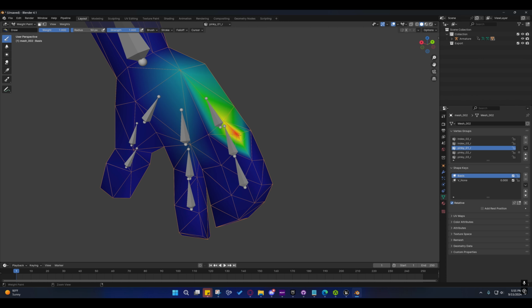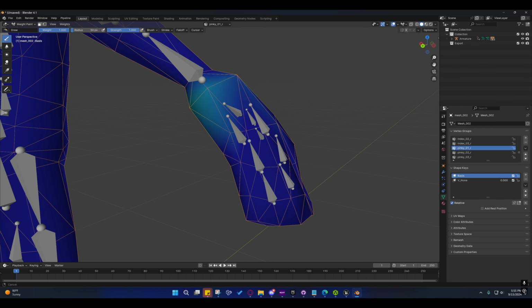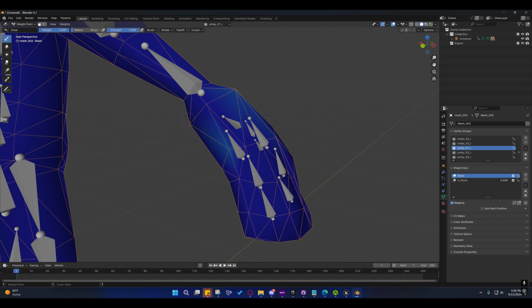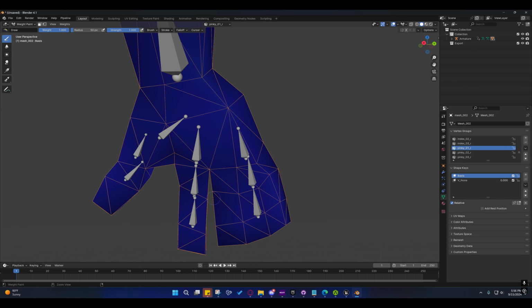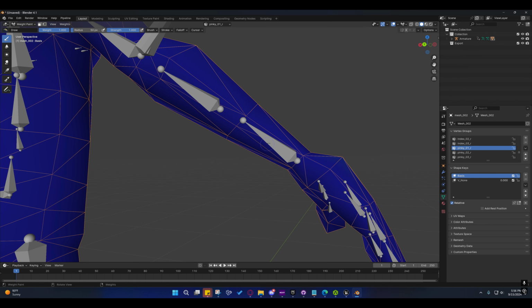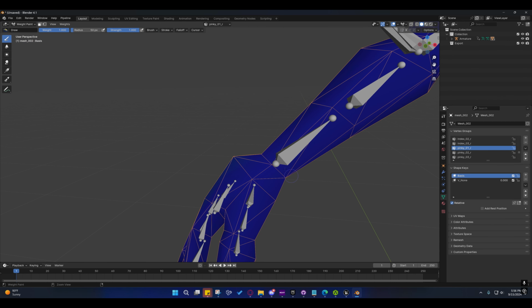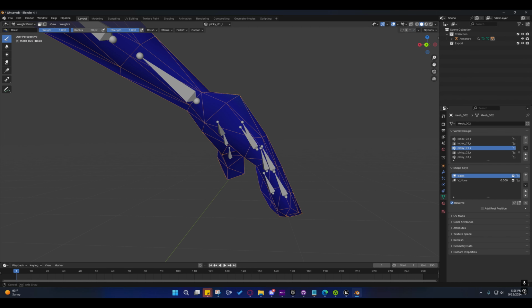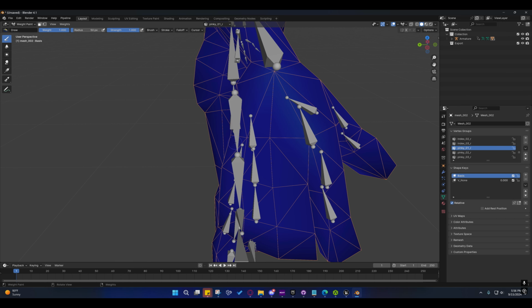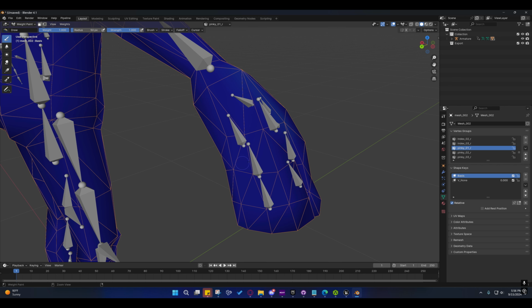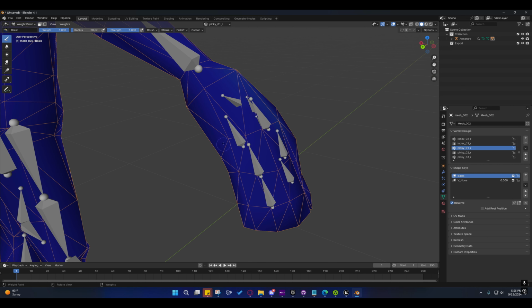I don't know why. So I'm just going to delete that, and you'll see it's partially weighted up here, which is also stupid because we don't want that either. So I'm just going to delete all of that. You'll see it was also partially weighted up here, but the values were so weak that you couldn't even see. So I'm just going to come over here and make sure that nothing was left on the arm. And I was holding down Control while I was clicking and dragging to delete those, by the way.